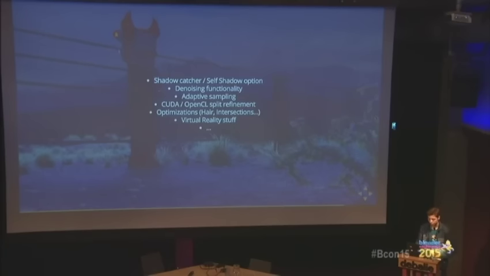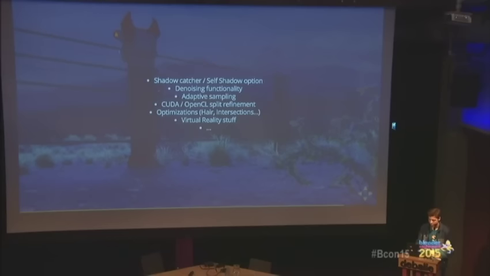So we hope to implement that for CUDA as well and make feature-aware compilation so that if your scene is pretty simple, then the kernel will be faster. And only if the scene contains all the crazy stuff like hair, volumes, et cetera, then we will compile the big kernel.